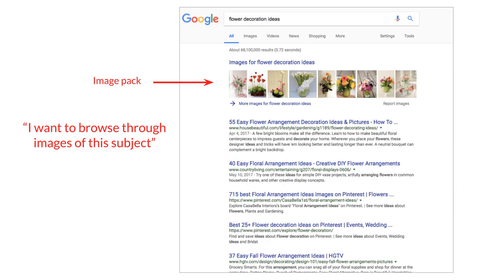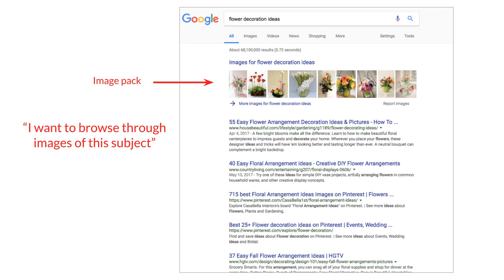Here's a different example. Okay, moving away from car stickers, we're looking at flower decoration ideas. The very first thing that shows up on this page is an image pack. Okay, so there's a bunch of different images. Again, we can assume that the search engine is saying, my guess is that people want to see images of this, so therefore I will show images. It's trying to deliver the most value possible with as few clicks by the user.